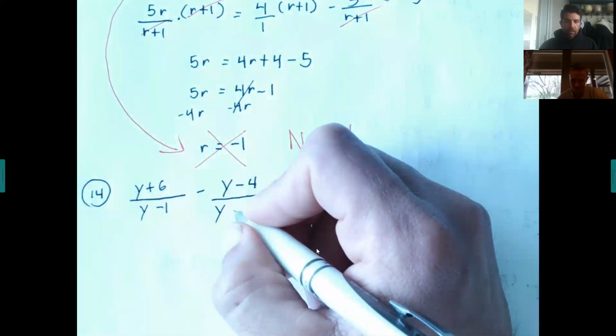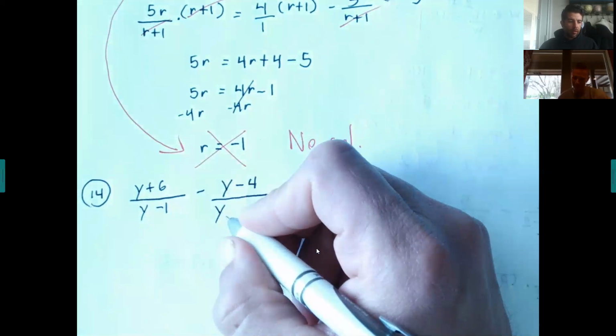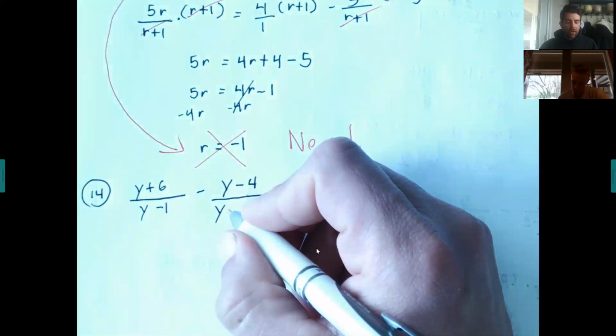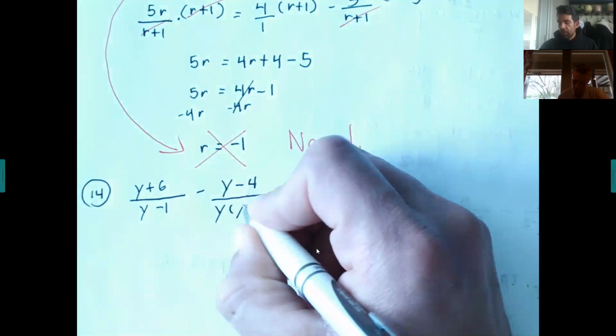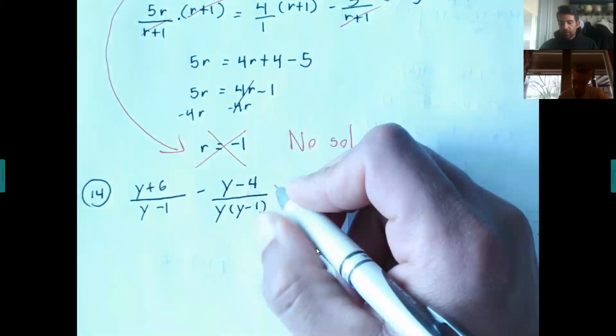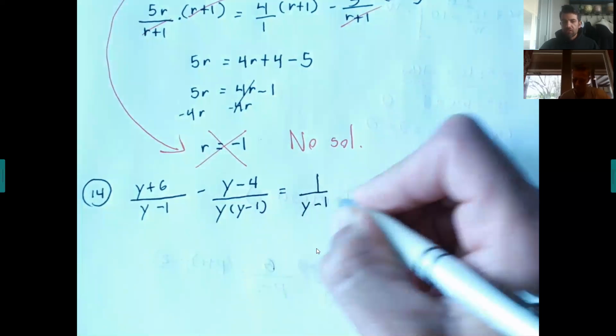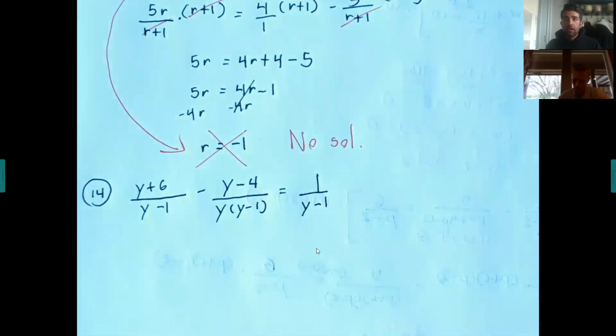All right, so this right here on the bottom, McKay, I'm actually going to go ahead and factor it. So on the bottom of 14, you have a common factor of y. So when you do that, you have it like that. So the essential part about this is that you definitely need to factor every denominator because it's going to be a lot easier to see what the lowest common denominator is going to be.